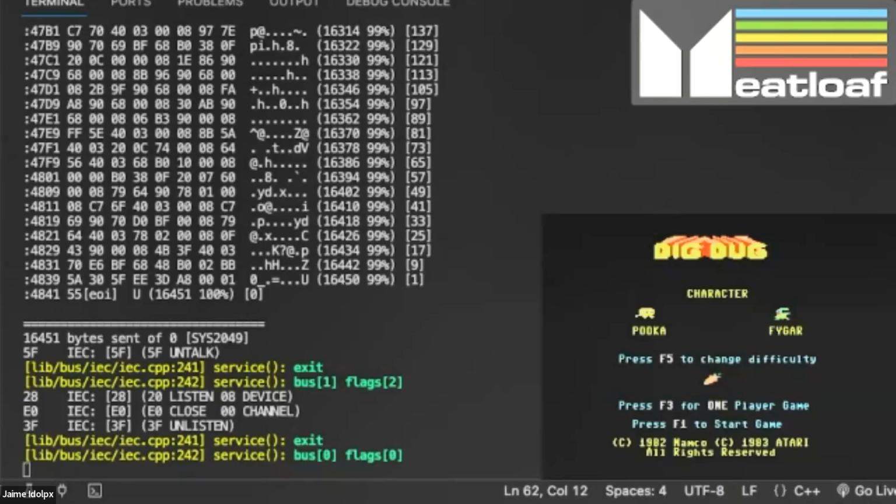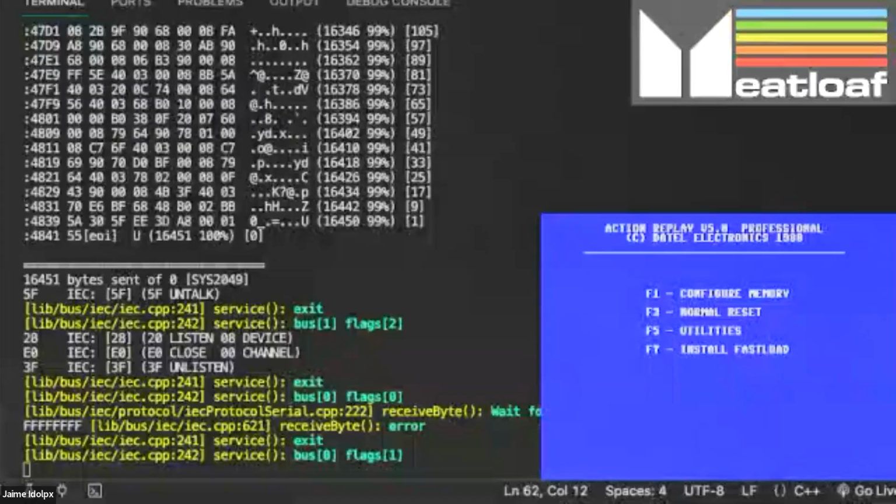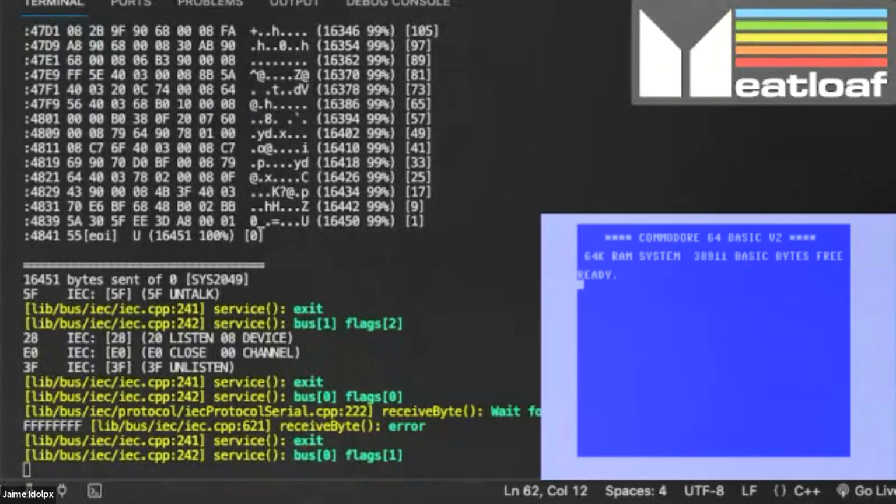Jaime, do you mind if we ask questions? No, that's great. I'm just wondering, are you taking the stream from the internet and dumping it directly to the IEC bus, or are you caching it on the card? It's not caching anything. Everything is direct. It buffers a little bit, but it doesn't cache the whole file or anything. And I will show you that in just a moment too.